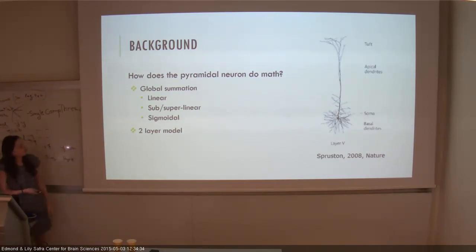While in the 2-layer model, I would assume that if I give the inputs to one compartment, which will be clear later what I mean by that, I expect a completely different output than when I give it to a compartment here and a compartment here. I will get something else. So this will be clear, I hope, later on in the talk.